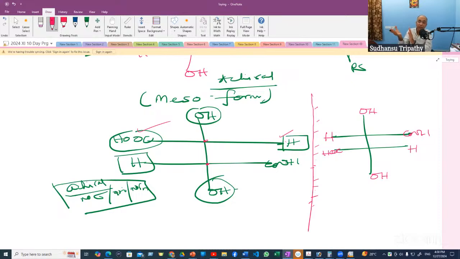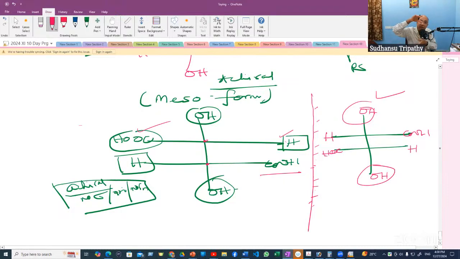And supposing I make this model upside down, then this COOH will come to the left side, this COOH will come to the right side, but they will be going below the plane, and this OH will come above the plane, which is now below the plane. So they are never superimposable. I can show you the model, but you are intelligent guys, you can conceptualize. This is a projection formula. Actually, the horizontal lines are lying above the plane and the vertical lines are lying below the plane.